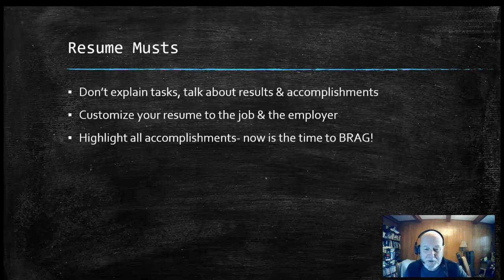Somebody was applying for a job in a warehouse and had put down in their resume that they were a dishwasher at, I believe, Denny's or something like that. There's some standard operating procedure to wash dishes, and they thought, gee, if I do some things a little bit differently, I can become more efficient. By their estimation, they were 25% faster than anybody else washing dishes as a result of the changes they made. You're saying, what does that have to do with working in a warehouse? It shows somebody who has initiative to look and improve.